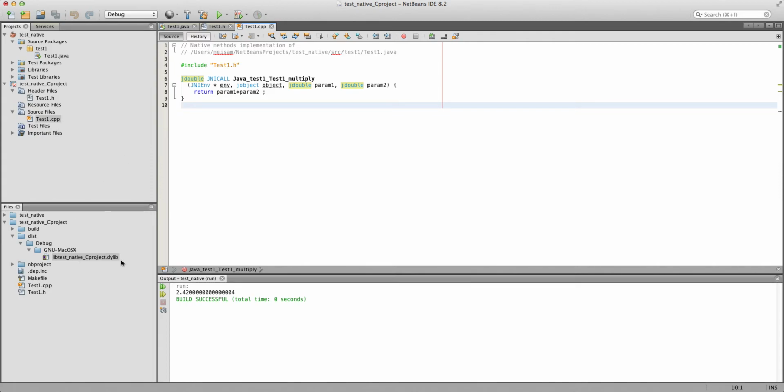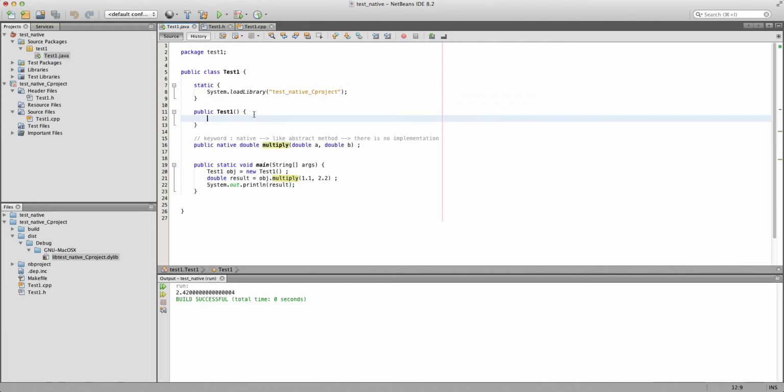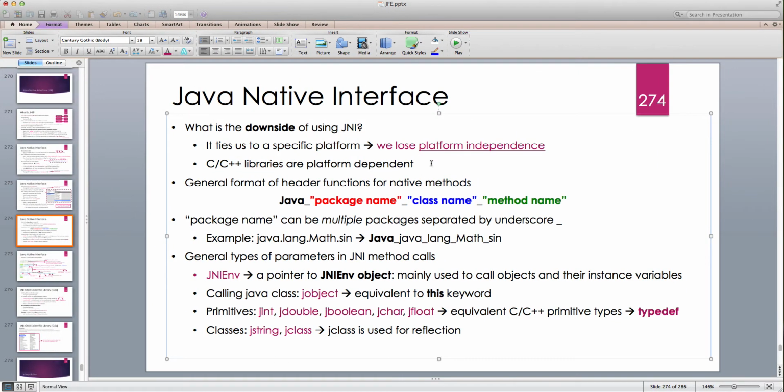And then create the dynamic libraries, and then in my Java class test to see which operating system is being used. We can use one of the properties in the System class to see which operating system is being used, and based on that, we load the corresponding dynamic library. All right. So we can bypass this platform dependence that comes from JNI by having the dynamic libraries for all the platforms, and then when we run the Java file, we see which platform is being used to run the Java code, and then load the corresponding library. Okay, so we might initially lose the platform independence, but with a little bit more work, we can have dynamic libraries for each platform, and then load those libraries and run the Java code.